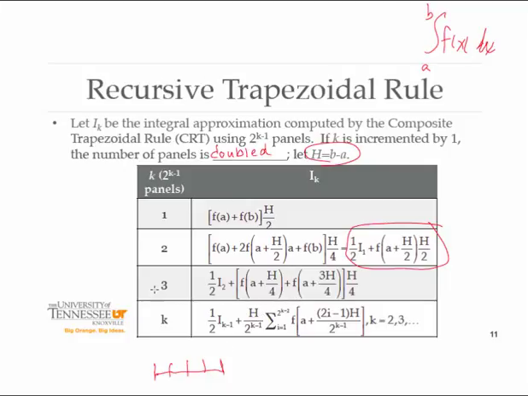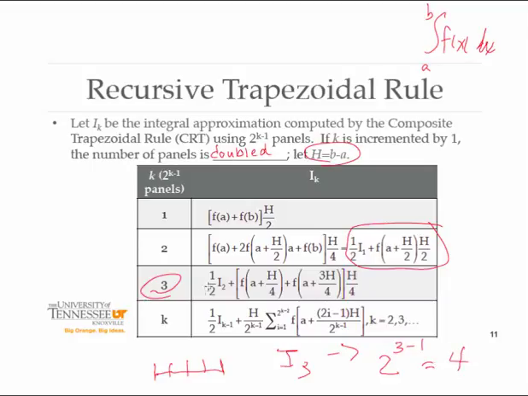So for example, in this case, for I sub 3, that would correspond to 2 to the 3 minus 1, which would be 4 panels. So again, we doubled it from the previous one.